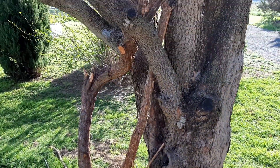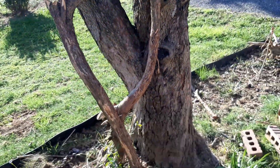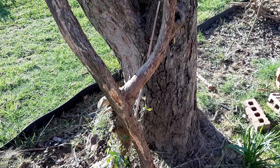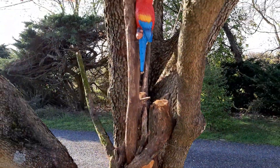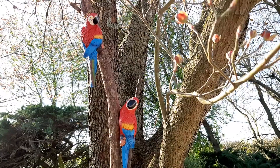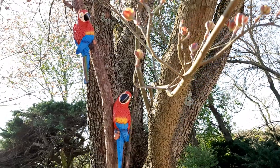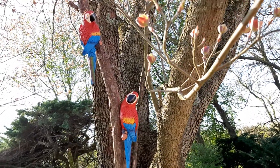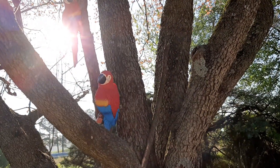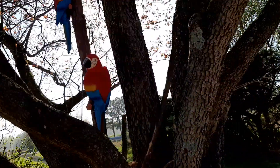Here underneath the dogwood tree, which is coming into flower, I added these branches that I pruned off our juniper. I pruned it and placed these branches here like a vine, and then I added these two cute parrots to them. They're really small so they're not that realistic, but you can see the red color from all around — from inside the office and the backyard — and they just make you smile. When the area fills out and gets really jungly, hopefully it puts a smile on anybody's face who comes by.